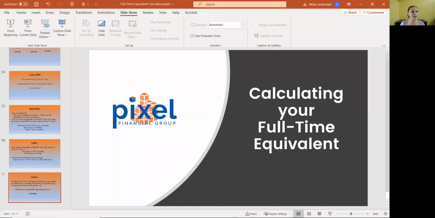So I'm going to go ahead, I'm going to end that slideshow, and that pretty much covers it. Now, the other thing you have to be really careful about is that you don't want your salary or wage levels to decrease significantly from the previous period. You want to make sure that it doesn't decrease any more than 25%. And again, the way you avoid that is increasing hours, paid leave, and hiring more people. So hopefully this explains the full-time equivalent to you a little bit better.